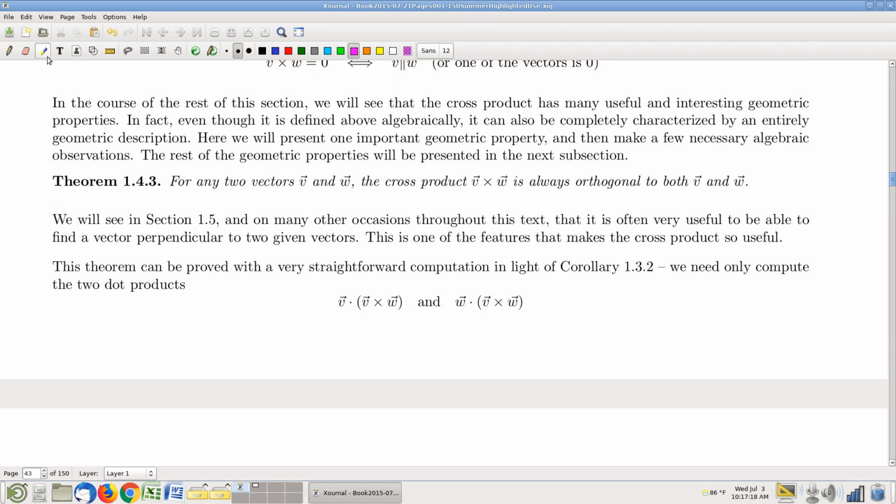We've made the observation that the cross product is always orthogonal to the two input vectors. How did I persuade you that this is true? Well, I made a bluntly algebraic appeal. I said, orthogonal means you compute the dot product and, fingers crossed, hope you get 0, and off you go, plug and chug. Purely algebraic.